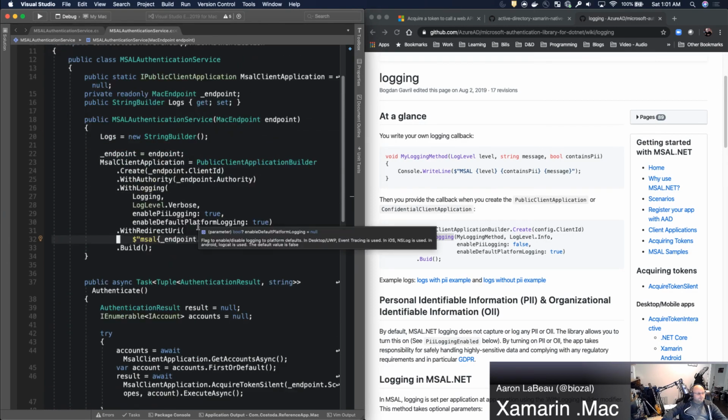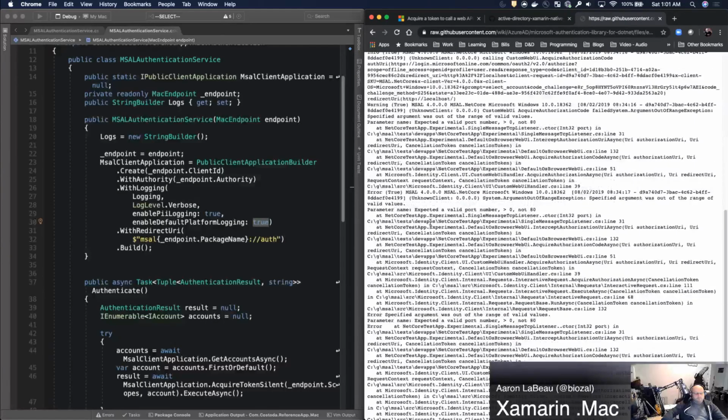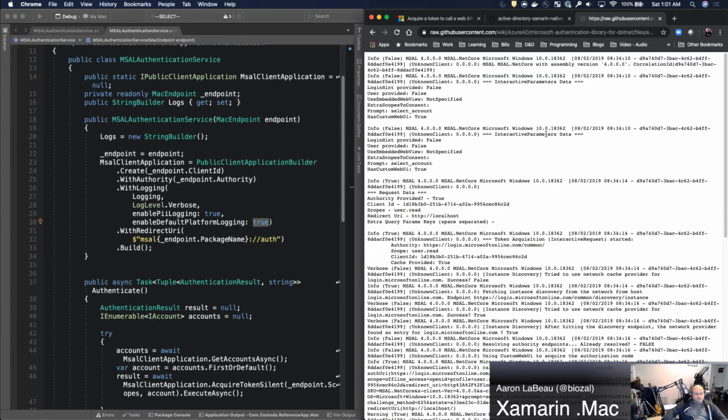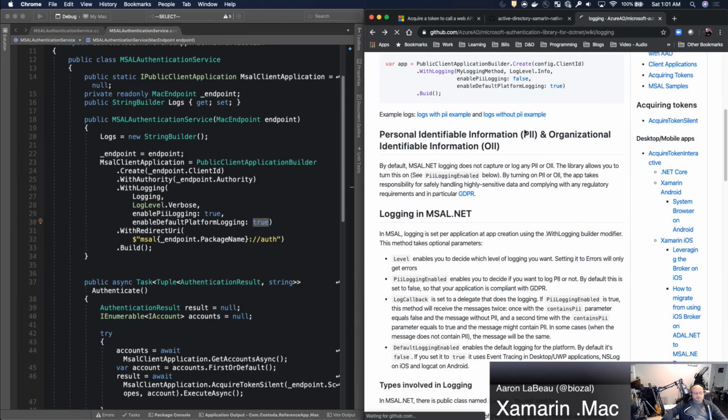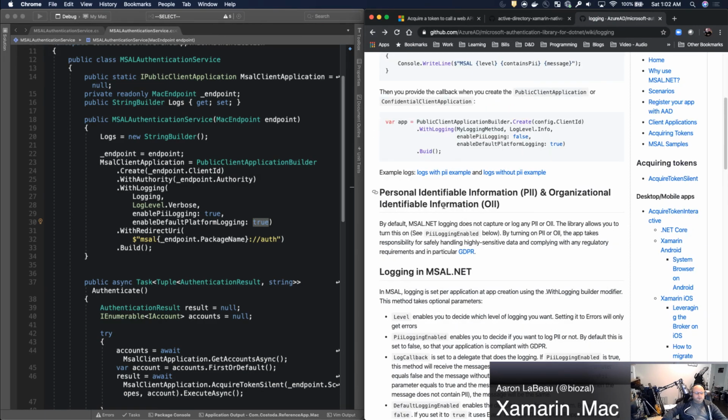We're going to do PII logging turned on, so we get all the juicy information about the logs. We're also going to do platform logging, so we'll know what's going on from a Mac standpoint. I know that the PII logging is very detailed, and there's always an argument that it may leak security information. Without the PII logging, you're not going to get as much information in there, so I think it's okay.